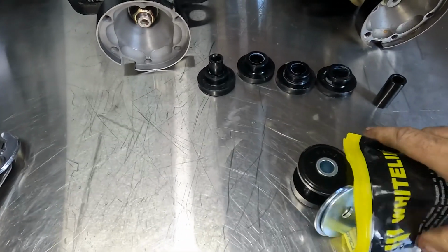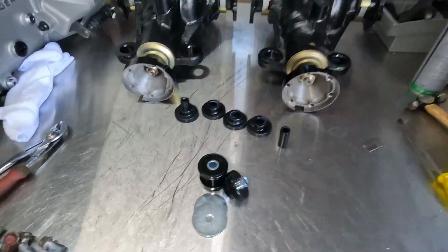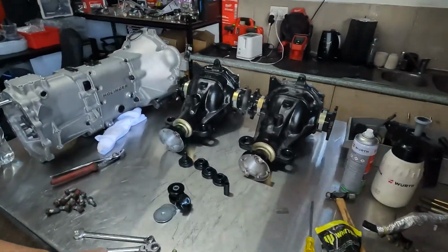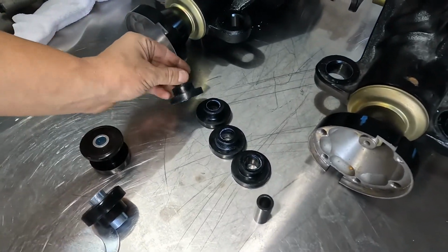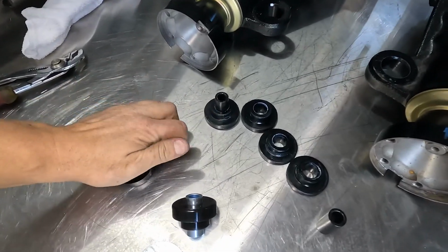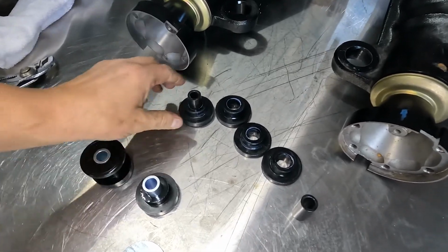I try and stick to familiar brands with things. So having Whiteline sway bars, we may try out their bushes. They look pretty much identical, to be honest with you. Just trying to feel which ones are softer. I've got a funny feeling the Whiteline ones may be.